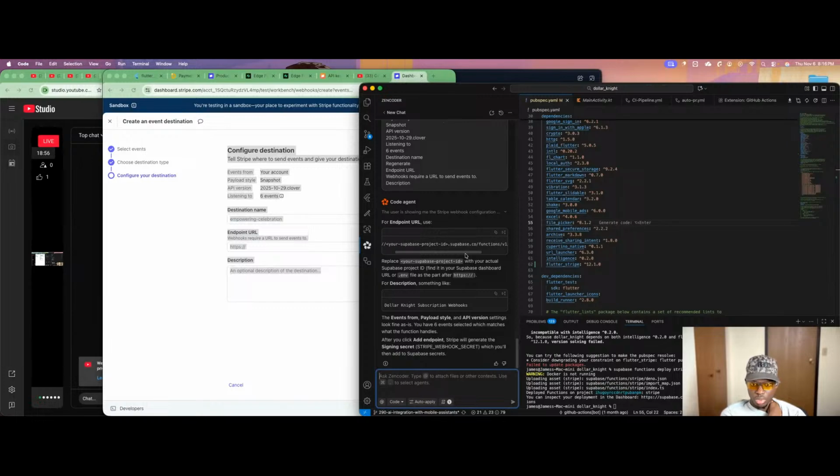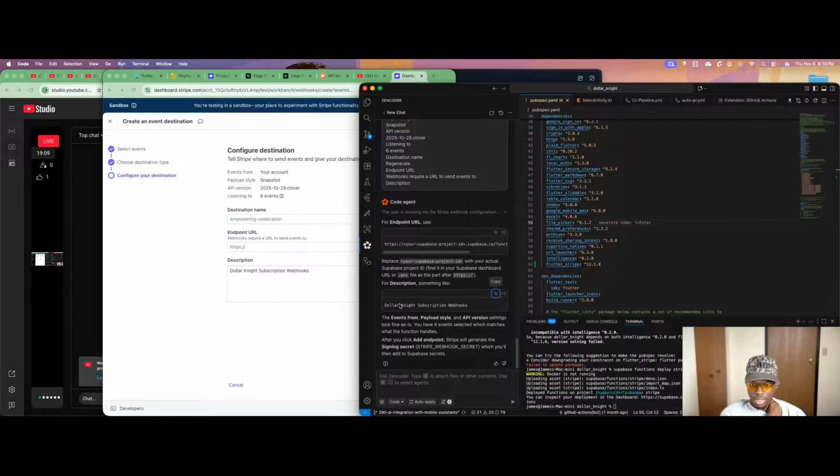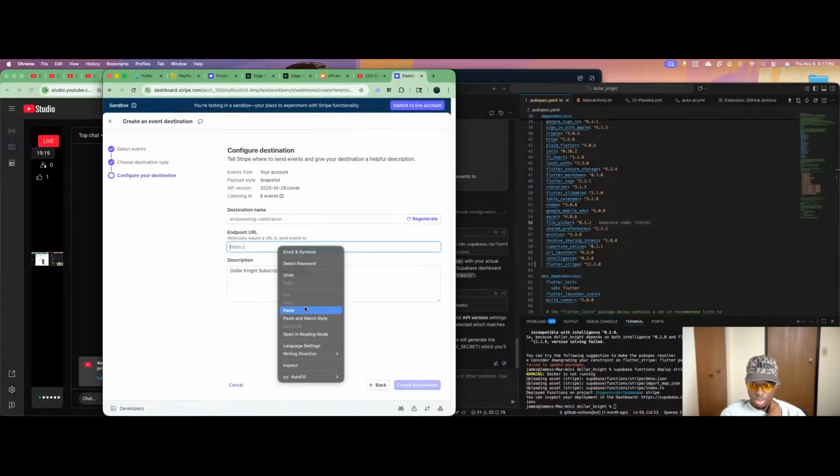Use just basically the server-based functions for description. Okay. How about destination name? Let's copy this endpoint URL.